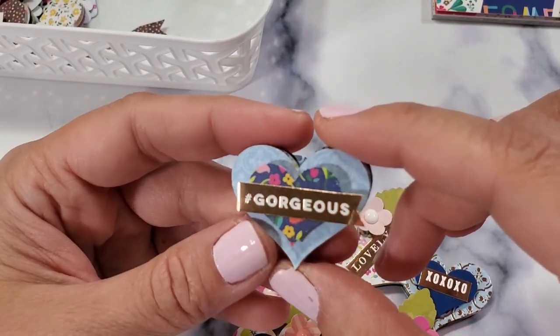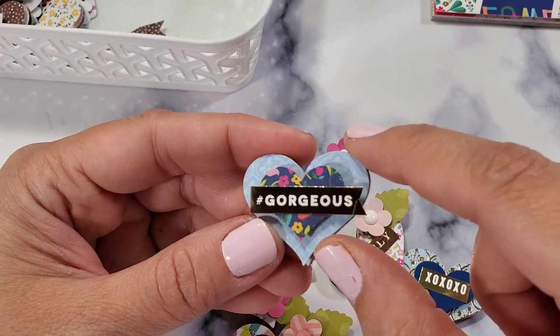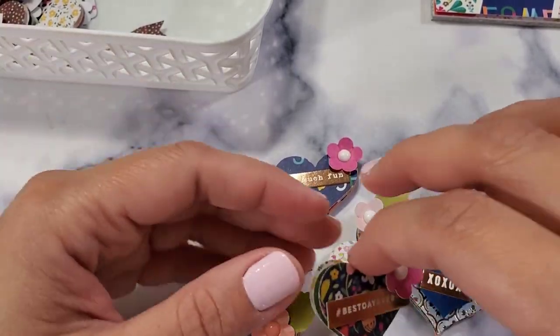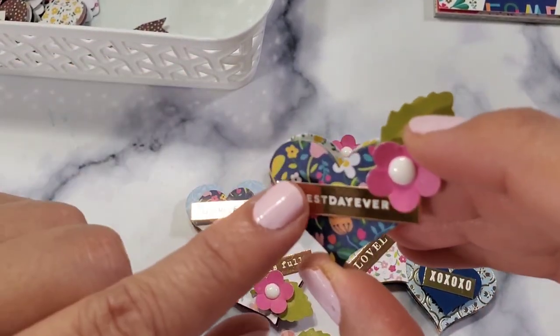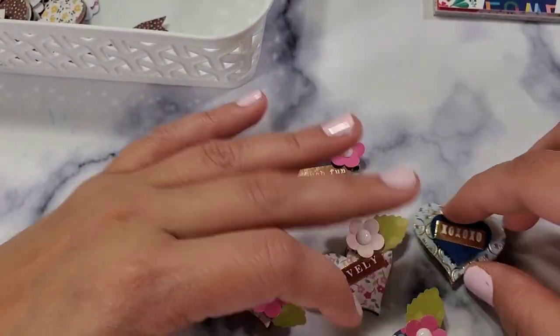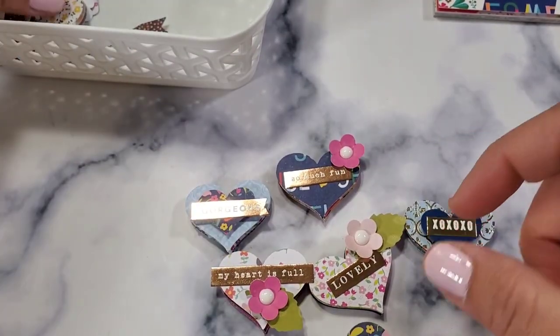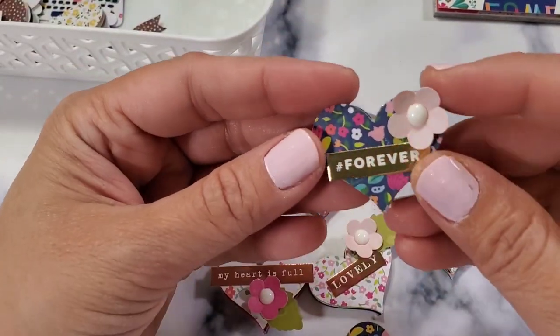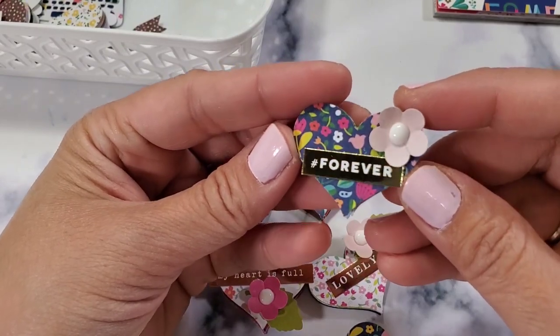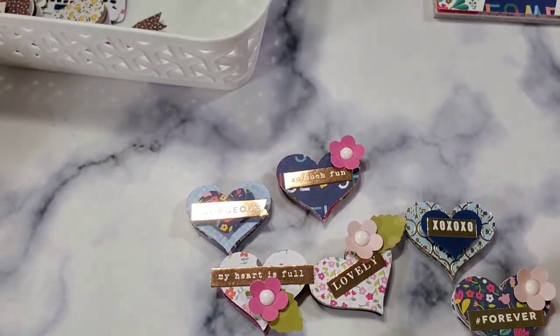I think this is my favorite. I love this print so much. This blueprint, this blue one. It's absolutely gorgeous. I know somebody who's gonna like this. Sarah would probably like this because she loves blue and florals. So Sarah, this is super cute. And I thought of you when I was making this. Sarah from Crafting and Relaxing Guys.